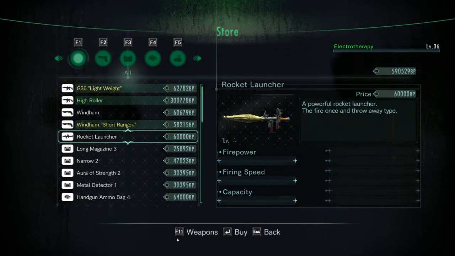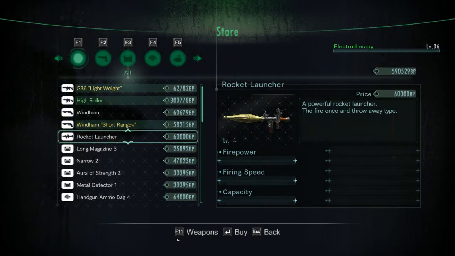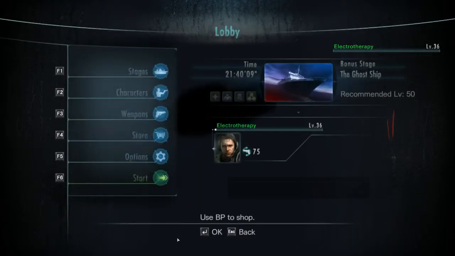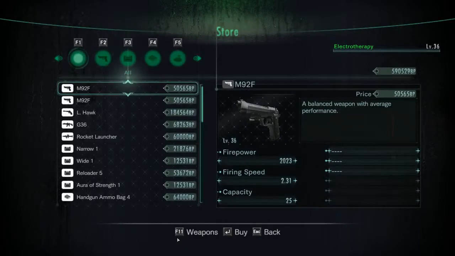So if you're really stuck in a jam only at one part and you think you can manage with only 2 weapons, and you have 60,000 BP to spare, you might want to look into this. But you can reload the store as many times as you want and get different weapons. They'll be of the level your character currently is.